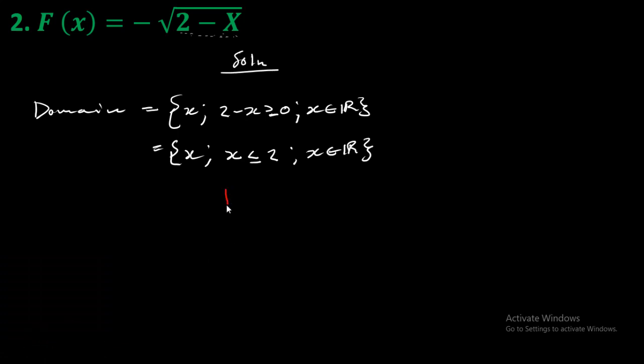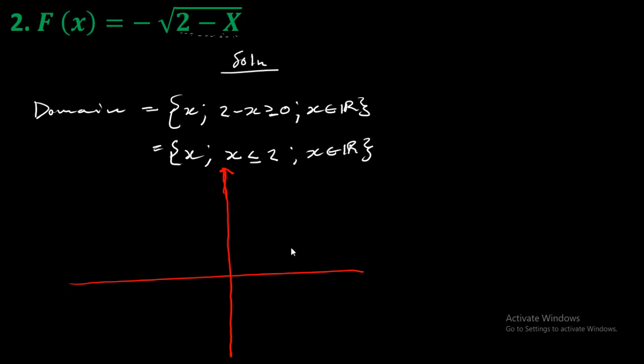So after you find the domain, you can come up with your Cartesian plane. So this is your y-axis, and this one is your x-axis. In this case, we need to understand that there is a negative in front there. That negative is determining how we are going to move in terms of our direction.